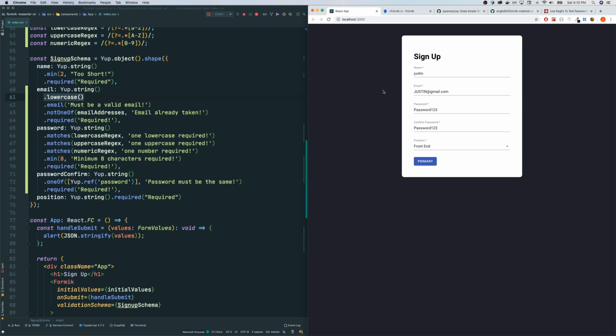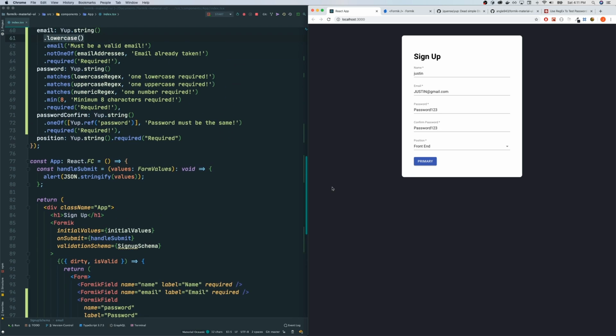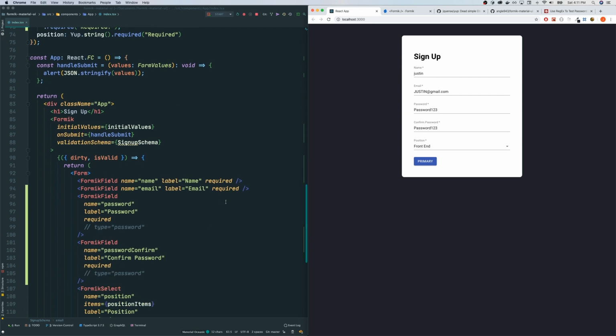So now we are done. We have successfully created this sign-up form. All right, so hope you guys enjoyed this. The next time we meet, I will show you guys how to deal with arrays. What I mean by that is maybe we'll have a little button here. We could add interests, or maybe even the programming languages that we know. You might know one programming language, you might know 2 or 3 or 4 or more. We will make an option that we could click on. We could add input fields and write whatever. And we will put validations within each of them. So that is a bit more complicated to do. I will show you guys next time that we meet.